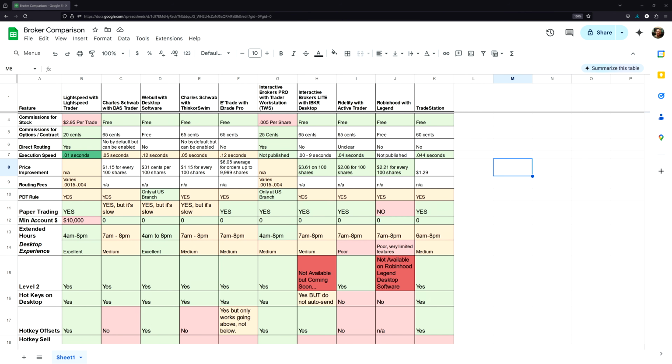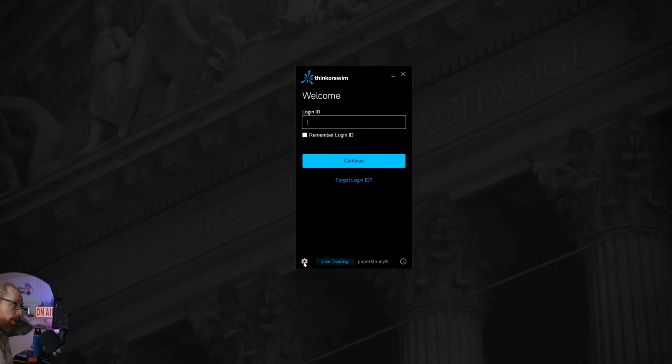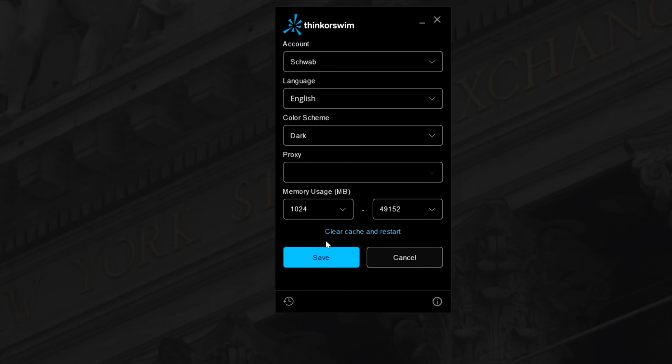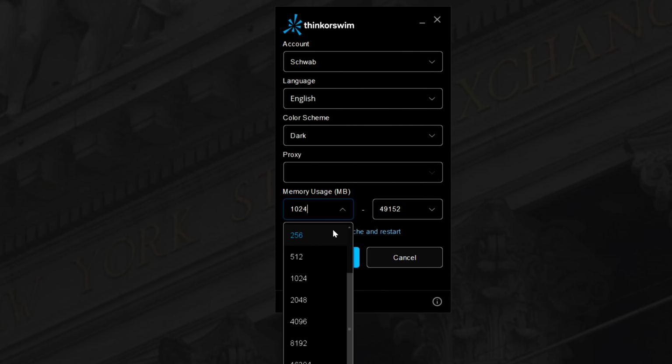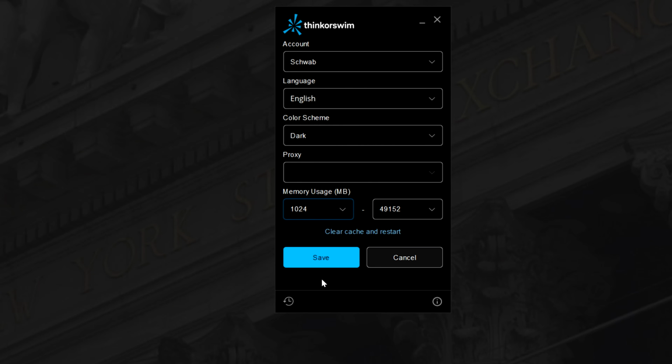We're going to come back to this, but let's go back to logging into the ThinkorSwim platform. The first thing I want to do is go to settings right here, the settings widget, and for my computer, I want to increase my memory usage, because not giving it enough memory will cause it to run slowly. Now, depending on your computer, if you give it too much memory and your computer is an older computer, giving it more memory is not going to help it run faster. If you have a fast computer or a gaming spec computer, then giving it more memory is only going to allow it to run faster, and your computer can handle it.